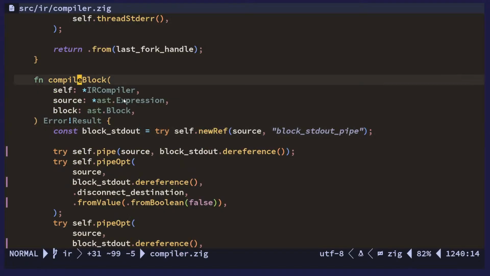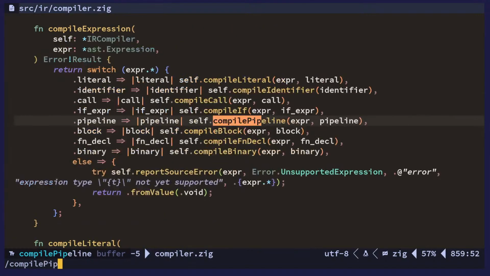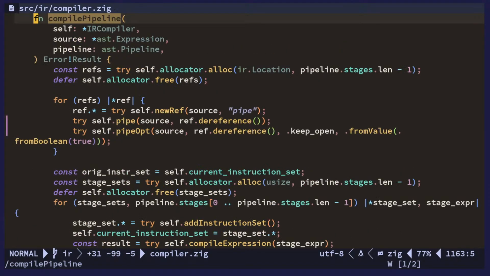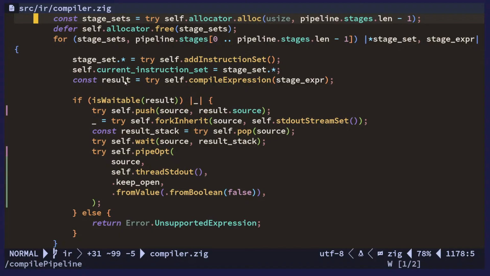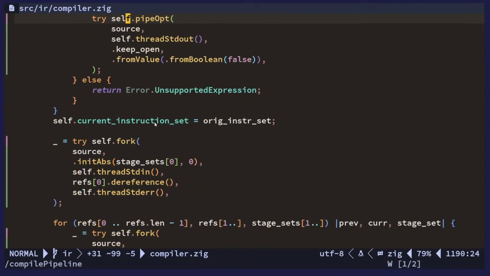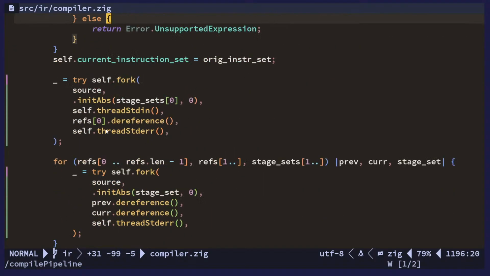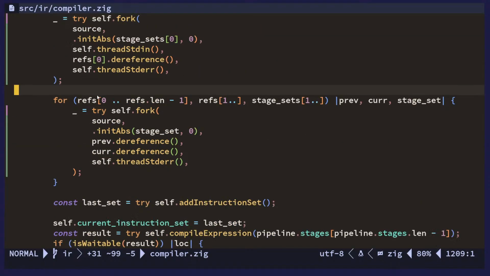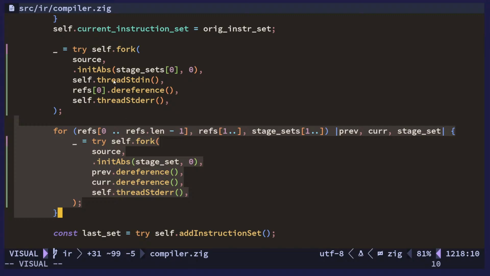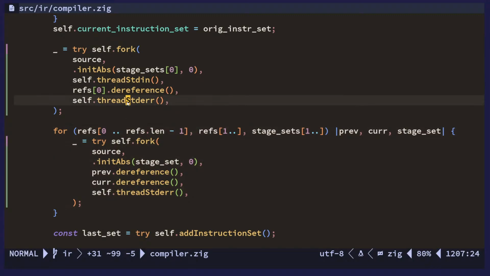So compile, compile pipeline. So when we do fork, this is for the first one. This is the intermediate one, so it should be the first one here.